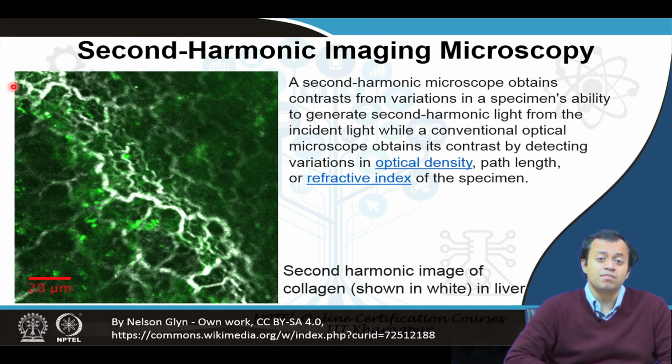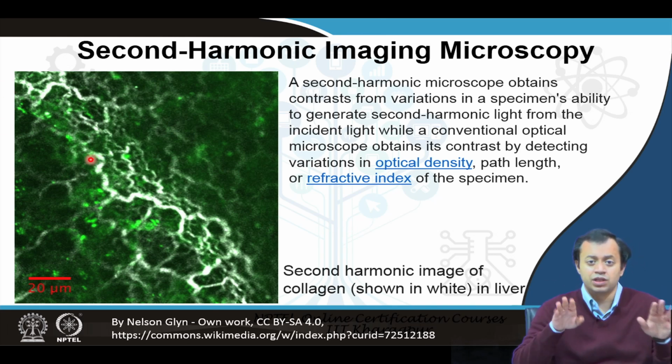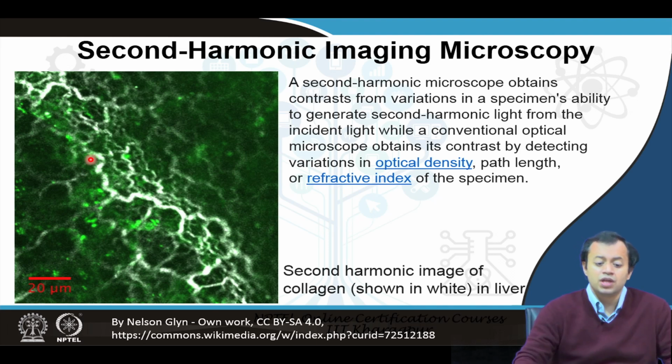At the same time, if you see some kind of disease taking place where the collagen is breaking down or the collagen has some sort of a problem, you might think that the molecule is undergoing some sort of a change. If a pathogen has attacked, if a foreign molecule has come up, something else has happened, maybe the nonlinearity will be disturbed. If the nonlinearity is disturbed, 2 omega will not be emitted back. If 2 omega is not emitted back, you will see black patches. So, you compare like with like, and you come to a conclusion that this part is probably not all right.